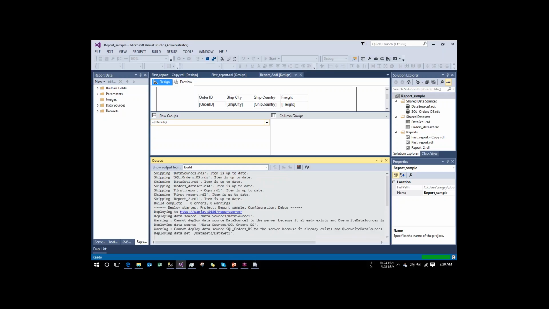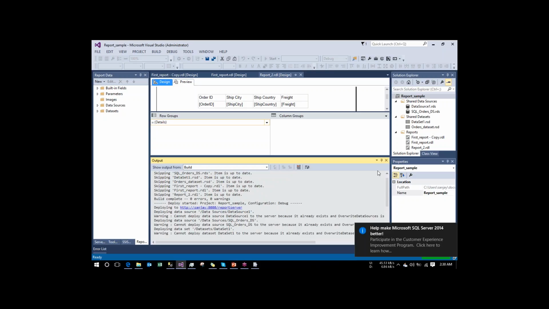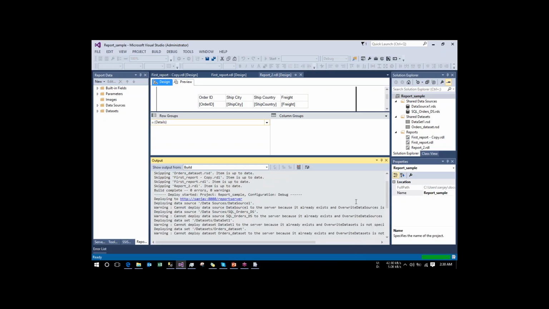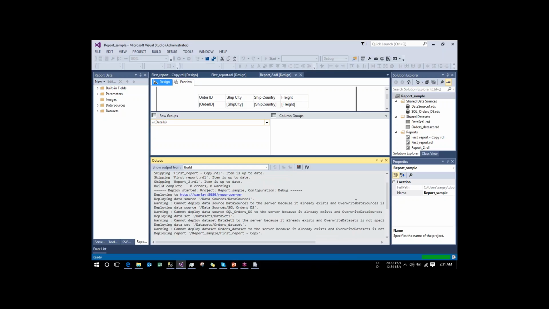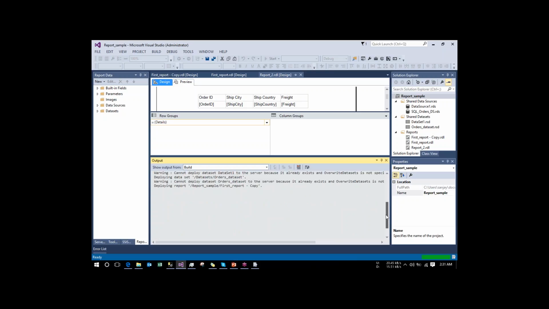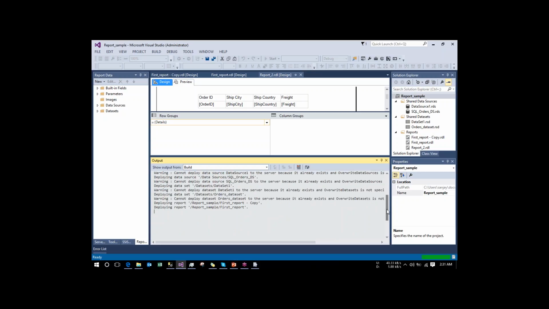As the admin has all the permissions, I ran Visual Studio as an admin. So we have deployed it. Now let's see where it is.